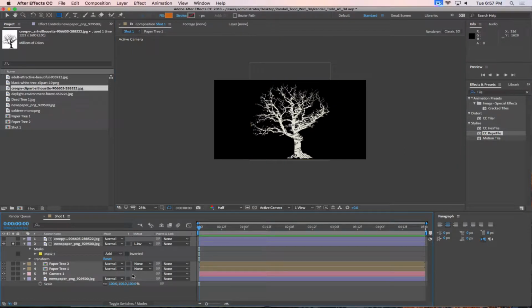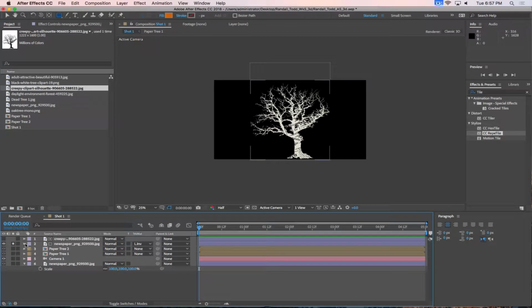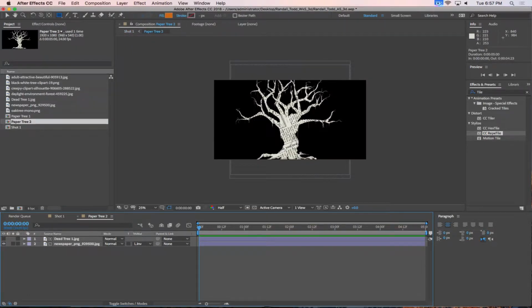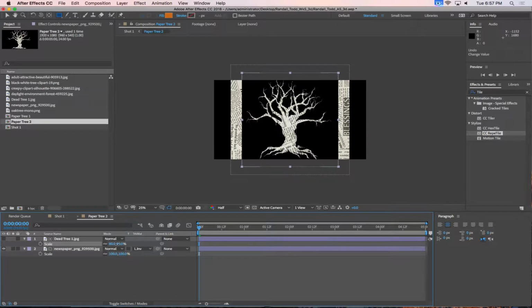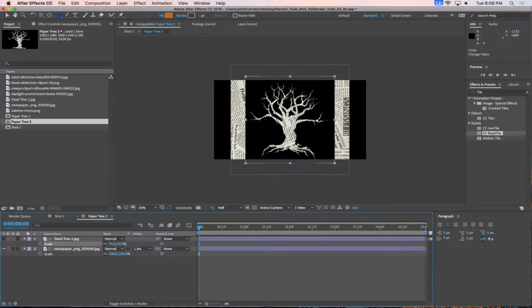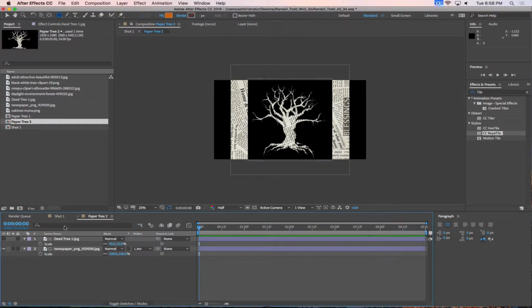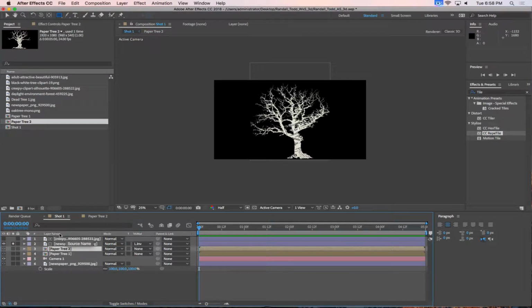Wait, so you track matte on, like, right-clicking? Nope. So newspaper on the bottom, tree texture on top, and then you do the track matte right here on those, and then you pre-compose after you've got it matted and set up. So I probably should double check my Paper Tree 2 to make sure that it is indeed working correctly. It was alpha inverted. It's alpha inverted, that's correct. And then how do you get the mask in there? Parentheses around all my layer names. If you have parentheses around your layer names, you just clicked on the source layer name thing right there. It's not a big deal.